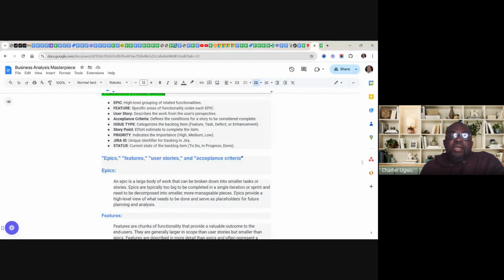An Epic is a large body of work that can be broken down into smaller tasks or stories. Epics are typically too big to be completed in one single iteration or sprint, and need to be decomposed into smaller and more manageable pieces. Epics provide a high-level view of what needs to be done and serve as a placeholder for future work planning and analysis.